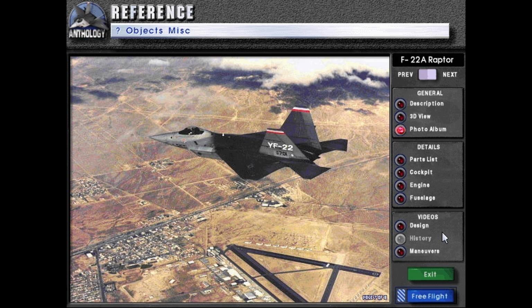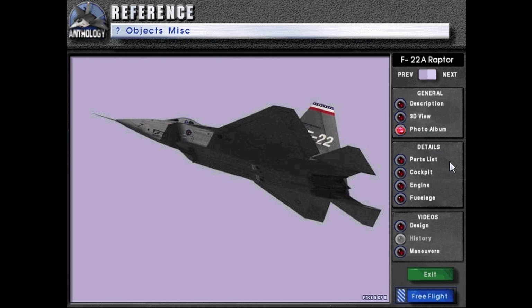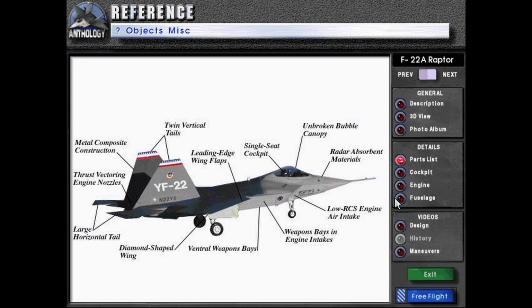I think, if I remember correctly, either the Wikipedia article or the James reference section here went into the differences that were going to be made between the YF-22 and the F-22. Parts lists. Diamond wings, so hot right now. Low RCS engine intake, the split S intakes, I believe they're called.